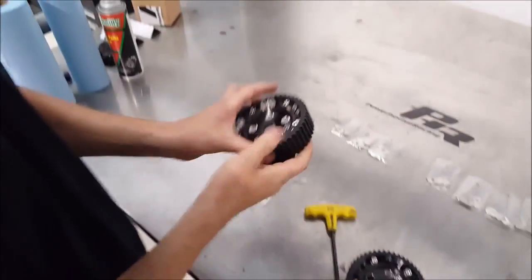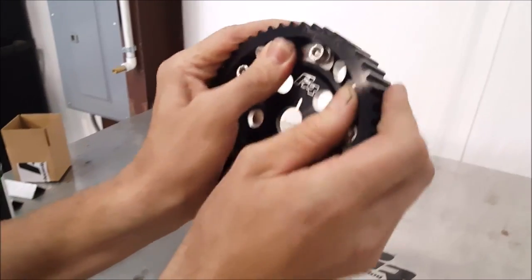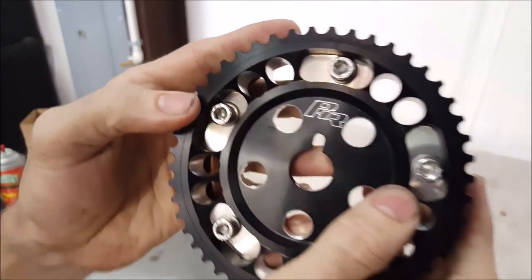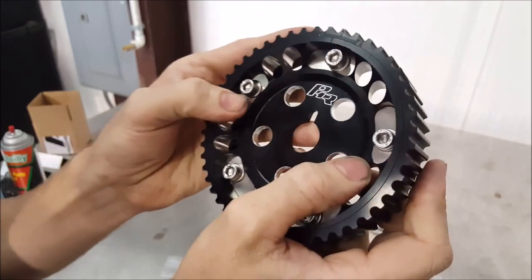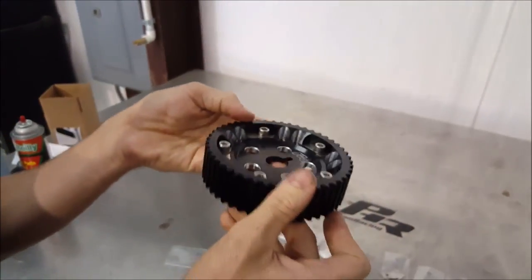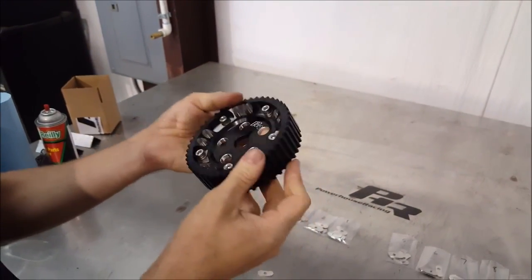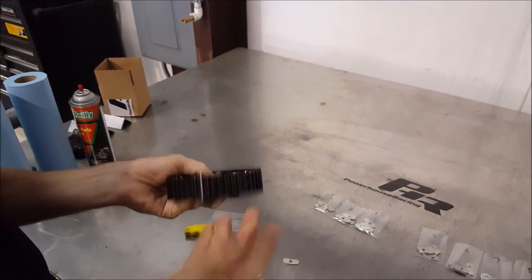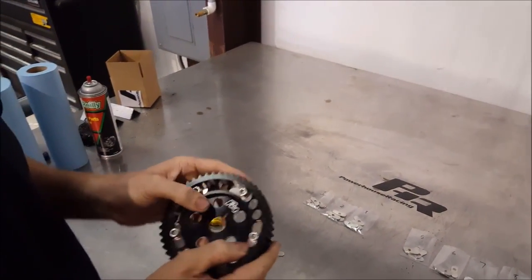And there we are, all locked into place. That's not even tight, as you can see - it's impossible for me to turn this when we're at the four position. And that's basically how it works. There's a lot of tricks as you get more and more used to these. These can be changed out relatively quick if you're on an engine dyno or if you're just bringing your motor in on the stand. It's really easy on the dyno.